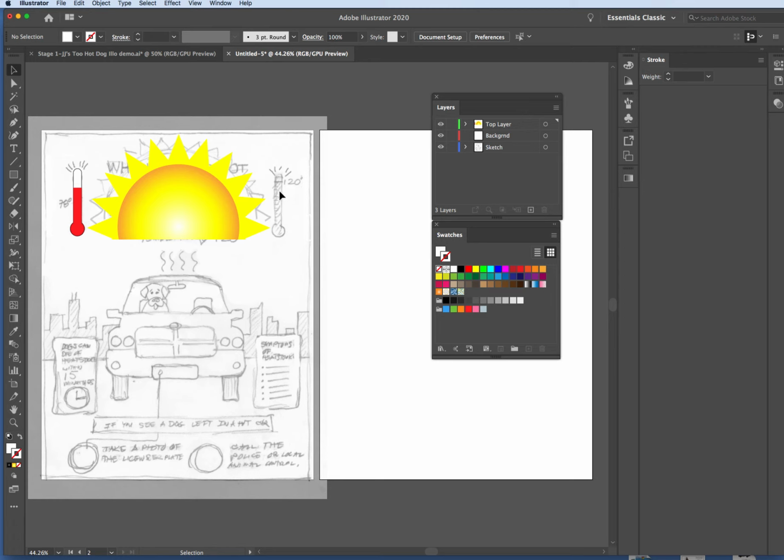You're going to make one for here too. So I'm not going to waste your time. Just do the same thing, but make the red go right up toward the top, so that it looks like it's going to burst. Okay? And then this will be it for this video. We're going to start the next video where we're going to be either doing some typography or we're going to do the car. Okay, so that is it for now.